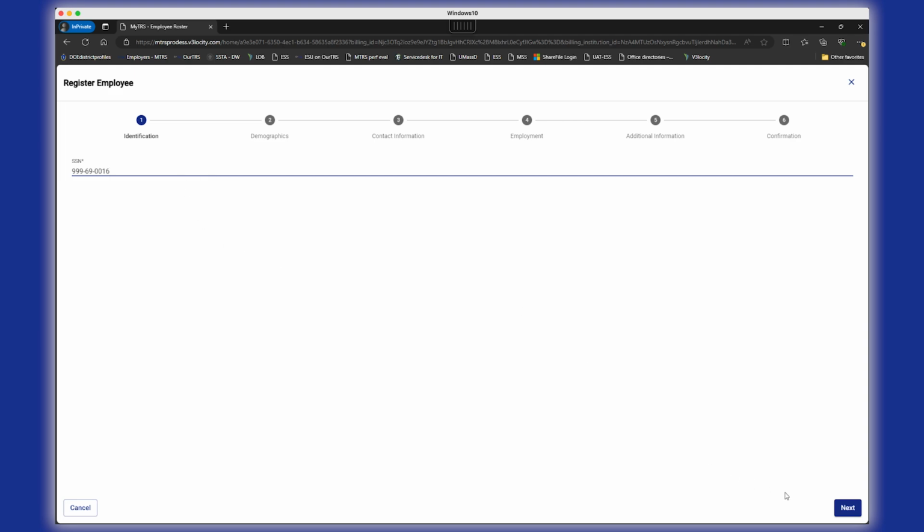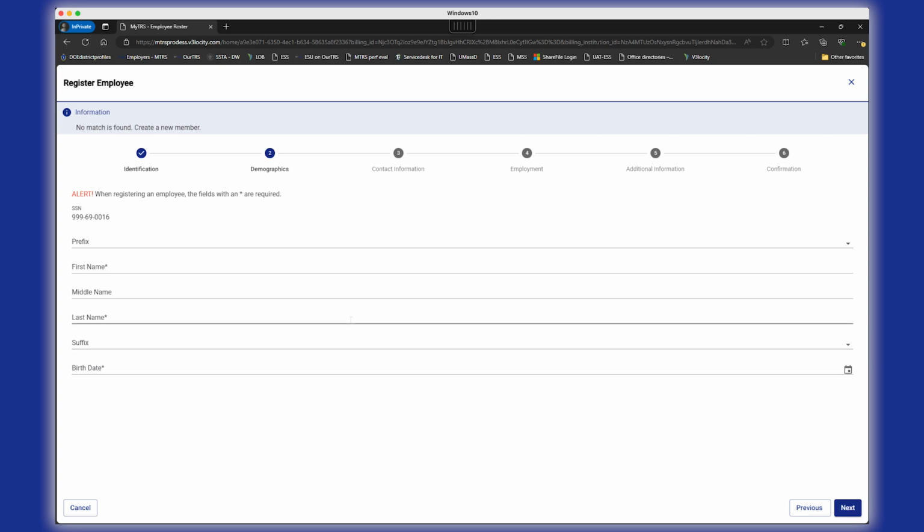Now, when you're entering this in, we're going to choose next, and we're choosing a brand new employee who's never had membership in the MyTRS. Now, when you get to this stage, you'll see that it's no match found, create a new member. If you were entering in somebody from a different school district, so we're working in Blackboard, but if the person we were registering had prior membership, say in the Aviary Public Schools, then they would come up and it would show their information on this screen here, and it would display what we already have in MyTRS. That's a good indication that they have prior service with us.